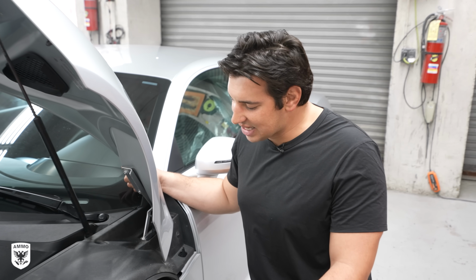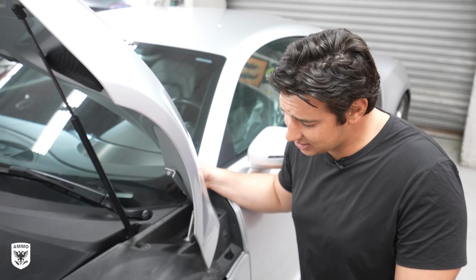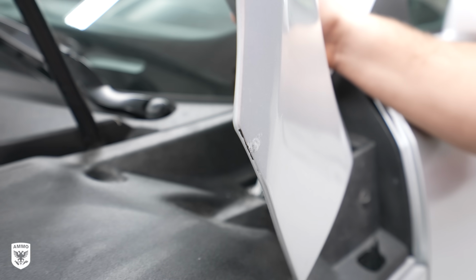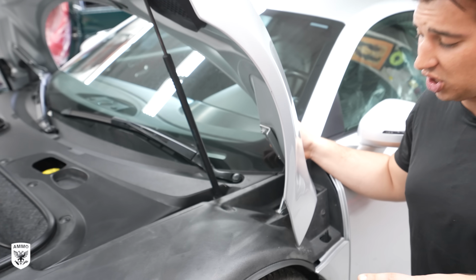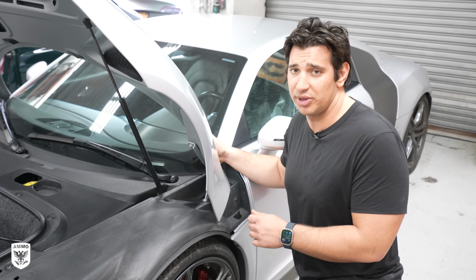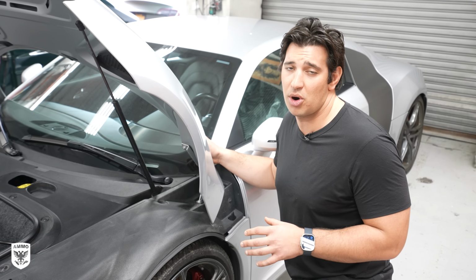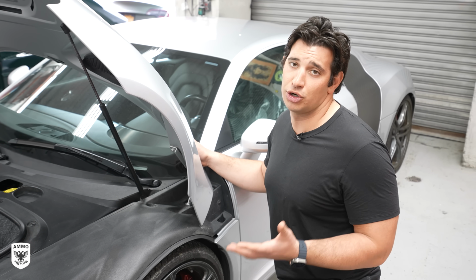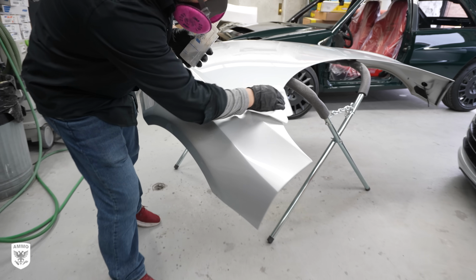So we brought the car inside, cleaned it off, and what we actually found was the corrosion was caused by some razor blade marks left behind by the old PPF installers. So these old installers that put the film on before you bought the car got a little too aggressive with the razor blades, cut into the paint, and that led to an access point for steel particles and electrolytes to bond with the aluminum, thus creating corrosion. So with that, George disassembled the hood to get it ready for sanding and priming.